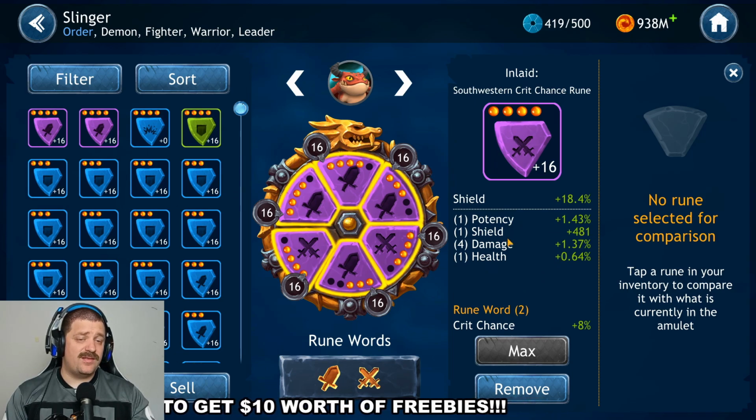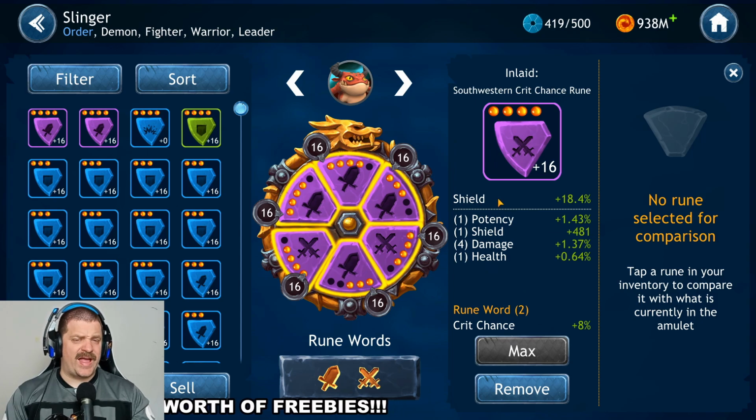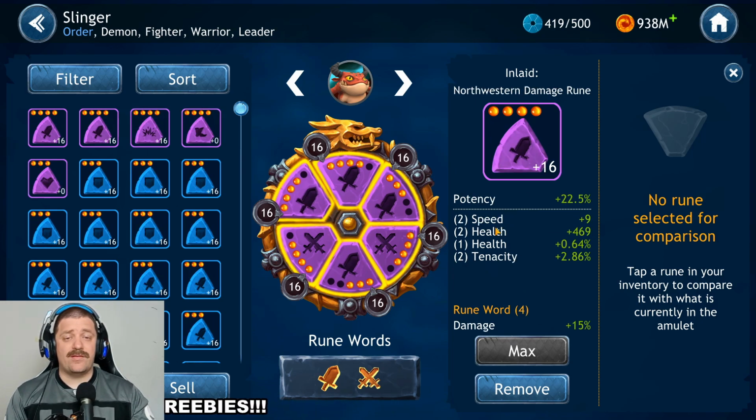This one we have potency. Again, it's not the best. It is what I have. I could use much better secondary stats here. And this one we have speed on it. Speed is great, but I'm under secondary stats.